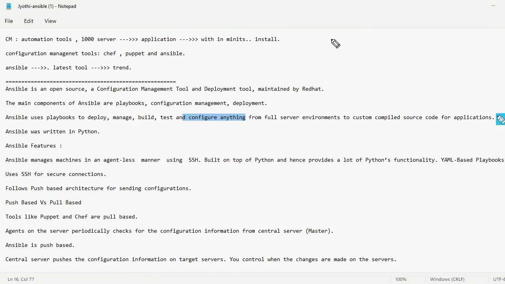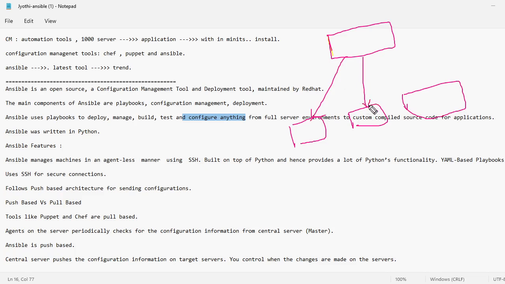So what is meant by push configuration? If my server is here, this is my server and these all are my client agents. Push means this master will tell the servers everything they need to work on.